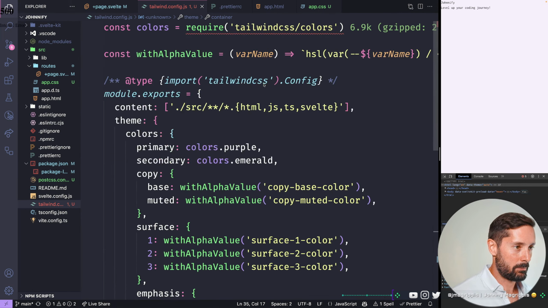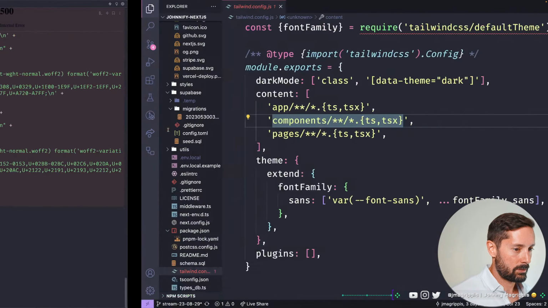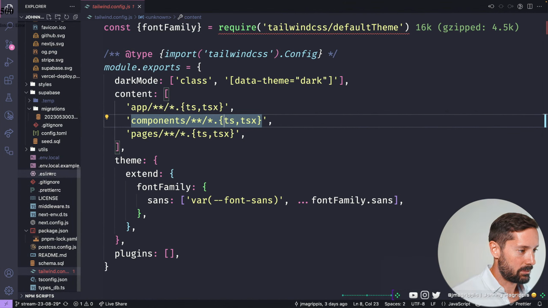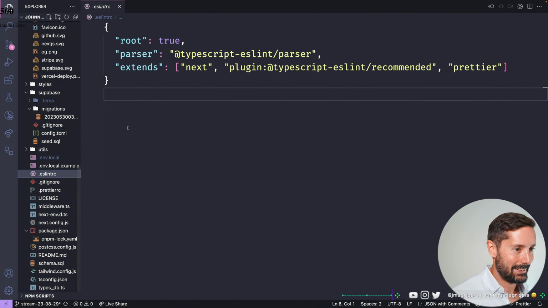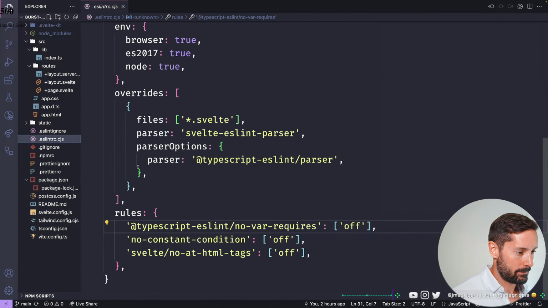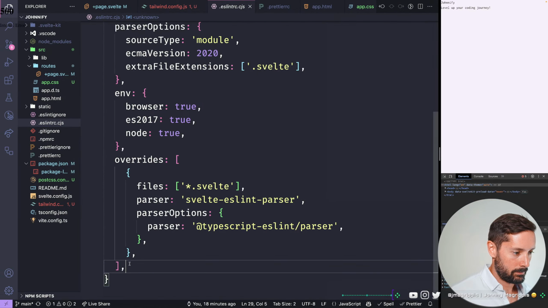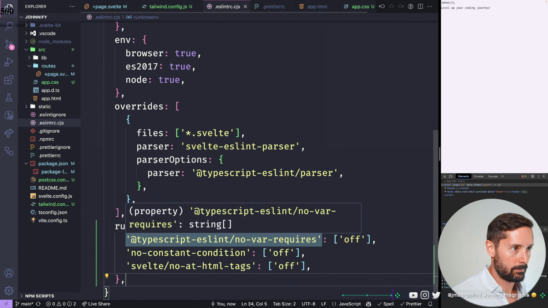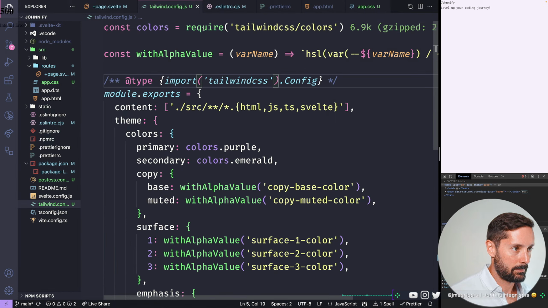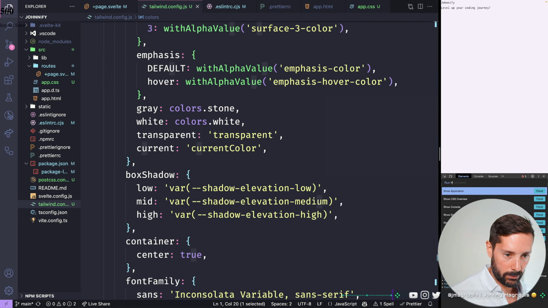Now we'll imagine. It looks like we have an ESLint nitpick. But here we need to use require, so I don't know why it's complaining. So let's add some common ESLint rules that I don't like and I ignore. These ones. Now it should be happy. Like this, you can import anything you want. You can go back to dark mode.